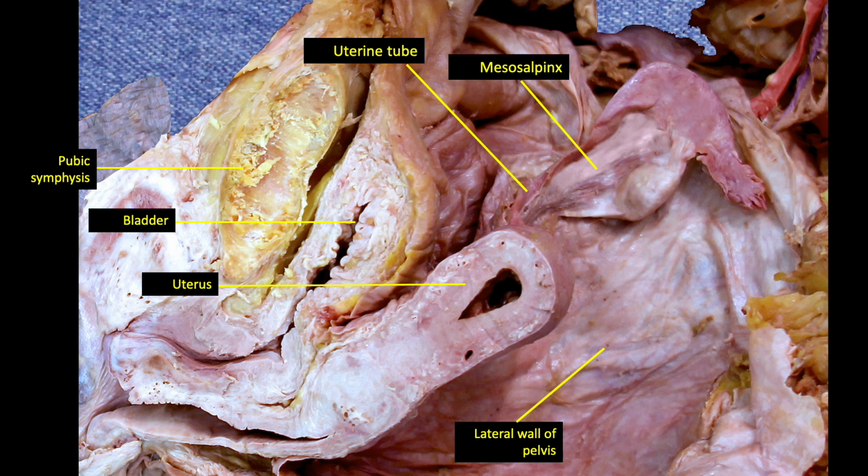As we continue distally the tube becomes wider, and this part of the tube is known as the infundibulum. It is here where fertilization of the egg takes place, and then it takes about 6 days for the egg to make its way to the uterus to implant. We also see the fimbriae at the end of the uterine tube that help capture the egg and bring it into the uterine tube once it is released from the ovary.